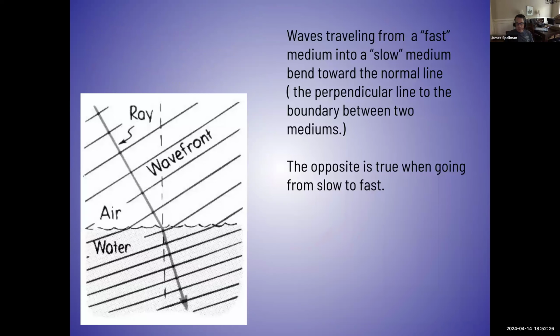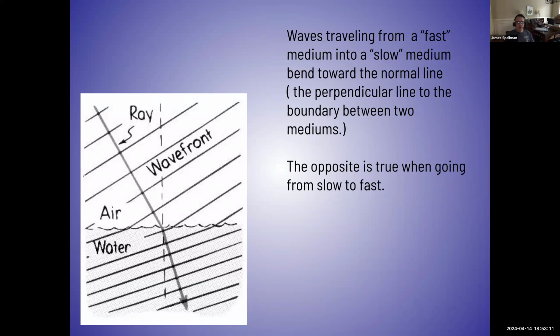The next slide with this illustration, we're bringing back the normal line again, which is the dashed line that's going down. And what we see is, in this case, like with air and water, if the ray is coming in and hits the water, notice it doesn't continue going straight. It bends and it changes its angle and moves towards the normal line. And the reason in this case it's moving towards the normal line is because it travels faster in air than in water. So when it slows down, it tends to move closer to the perpendicular line. And also, as you change this angle, it would end up changing the amount of refraction as well. There's some trigonometry math involved with that we will get to shortly.